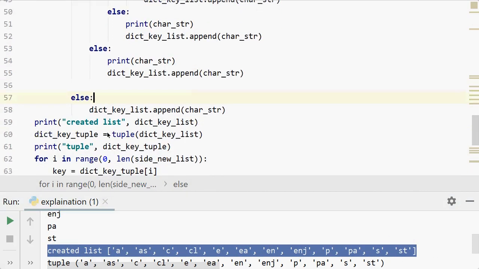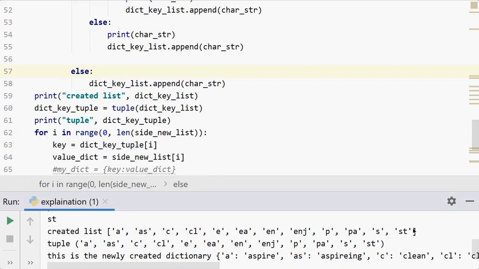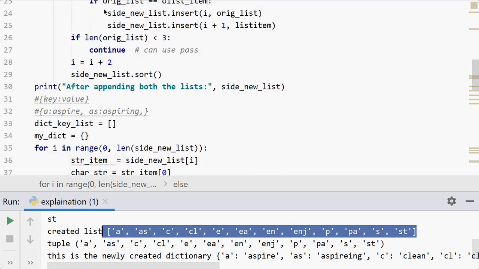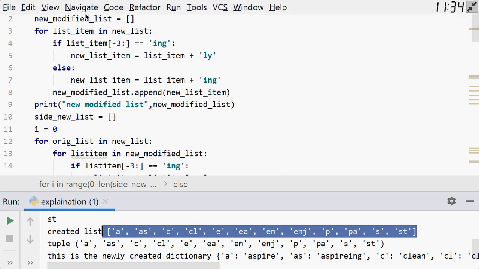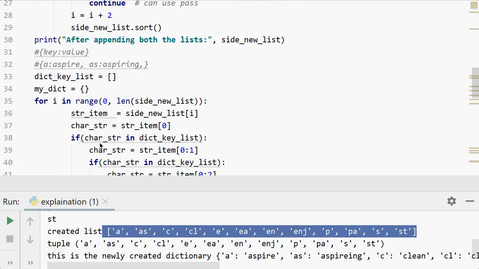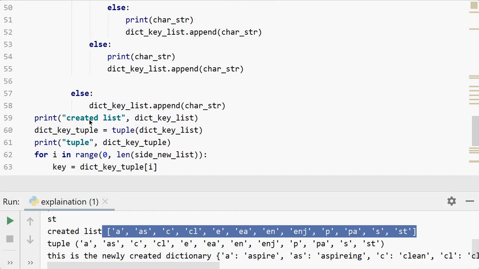Now remember the use of tuple. Now I can make this a constant. I don't want this to be a list. I can assign it to be a constant, because my dictionary, or my string, is not going to change at any point of time. Even if it is changing, once the list is created, the list doesn't change. For that reason, I am changing the created list to a tuple.